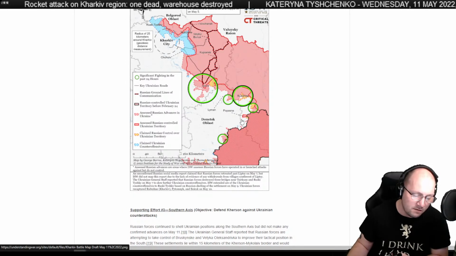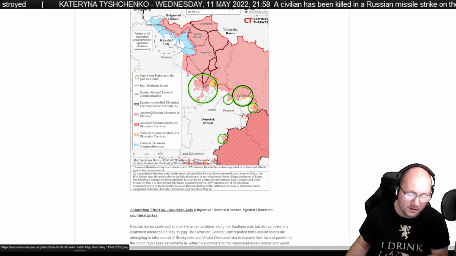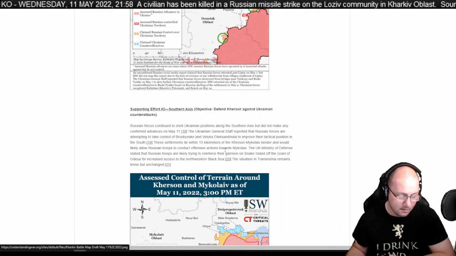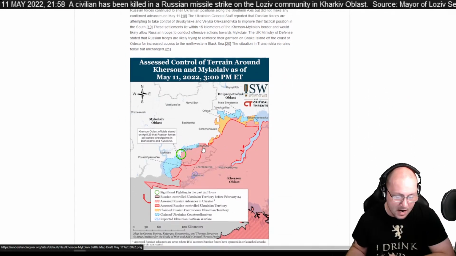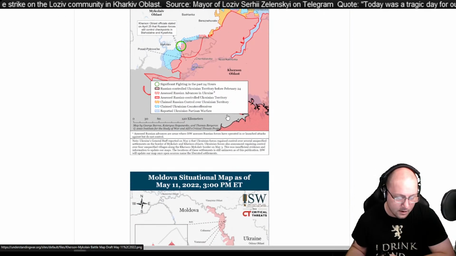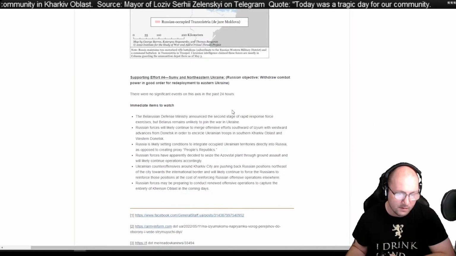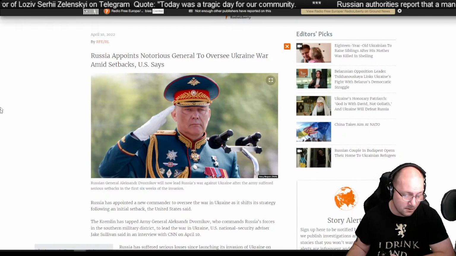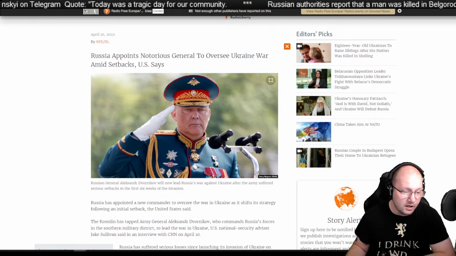They have made some advances around Popsna, and they have basically taken control of the city. It seems that they are in full control of that city at this moment. But again, overall, just not going well for the Russians. They have continued to lose and cede ground, especially in the south, and to these counteroffensive positions. That's about all we have today for that, guys. Russia not doing too well. That's the takeaway there.